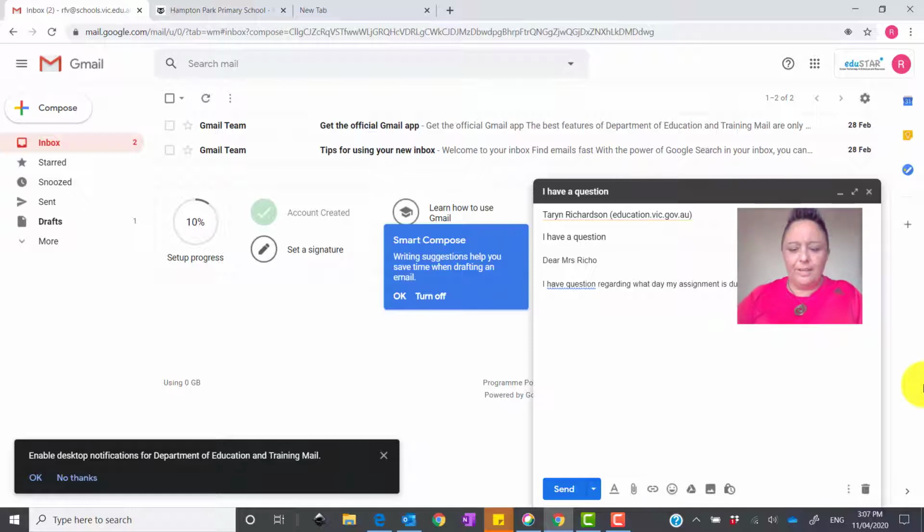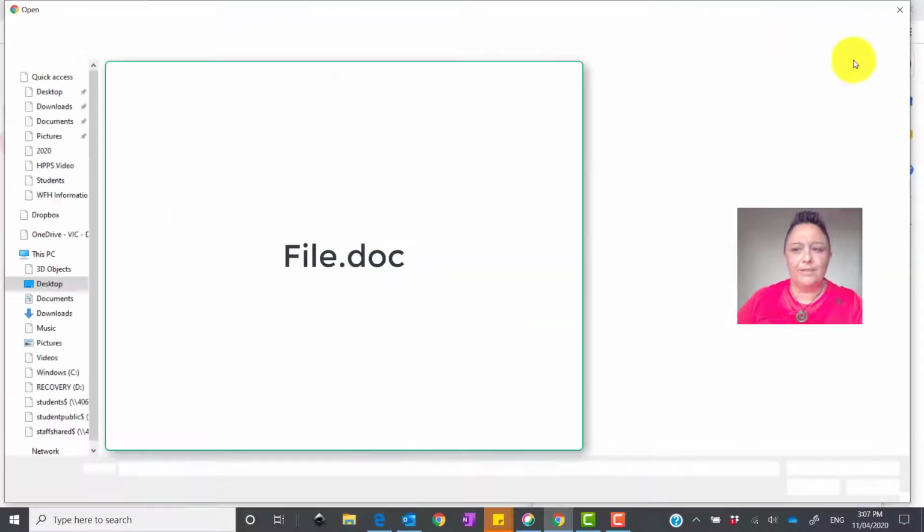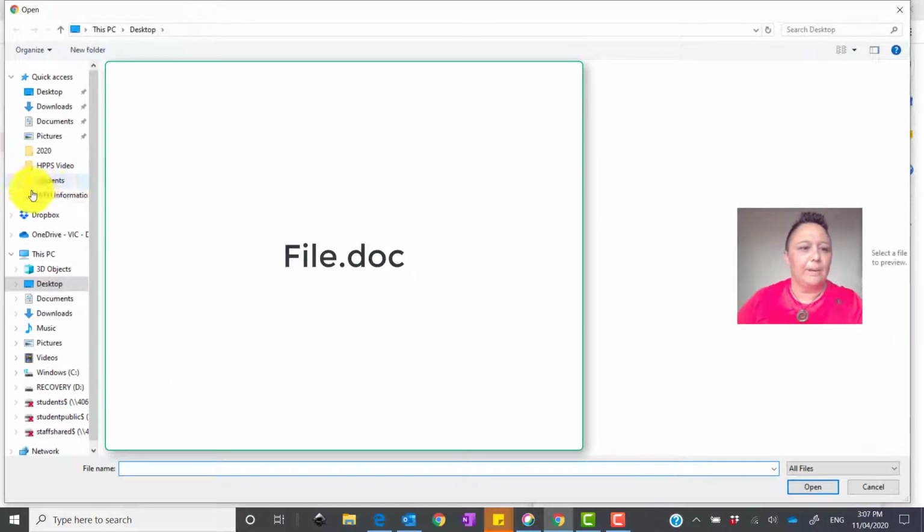Okay. And then you're going to say from, and then you will put from student, like so. So if it's from you, you would put your name there, the student. Now, if you have to attach anything, so say that you are handing in some work or anything like that, you'll see down the bottom, just in the bottom there is an attachment, and that's where you can attach files from your computer, depending on what it is.